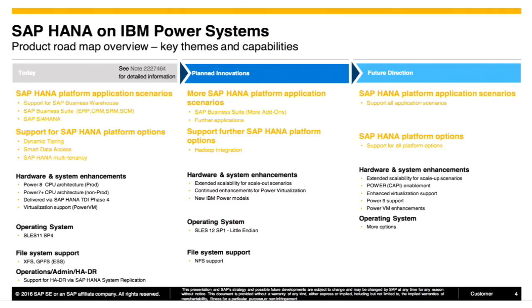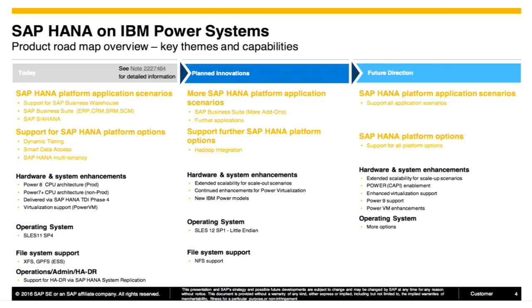So my last foil for you is this one. That is the brand new HANA Power roadmap from SAP. And you see here what we have today, what we get, and what will be announced this week at TechEd. From my point of view, the very important thing is that we have the little endian enablement. Also our new Power models are already available. That means our C models that we announced at Edge are already certified for HANA Power.